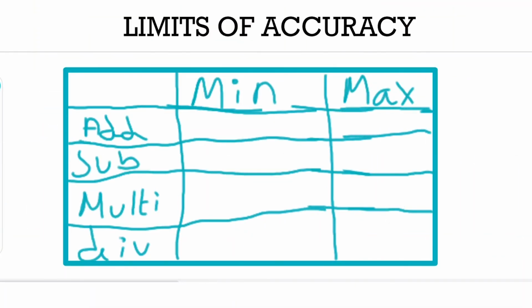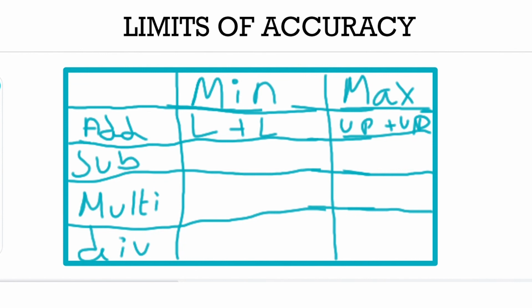Here I have prepared a table for you which tells what the upper bound and lower bound should be for each operation. In the previous question we were dividing, so for the numerator we had to take the greater value, and for the denominator we had to take the lesser value. By this table you can memorize which value we have to take. For the minimum, that is the lower bound, when we have to add two things, we take lower bound plus lower bound. And for the upper bound, we take upper bound plus upper bound.